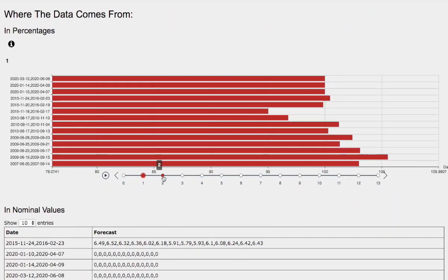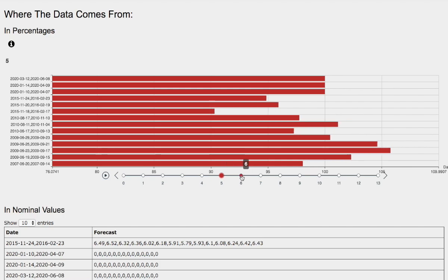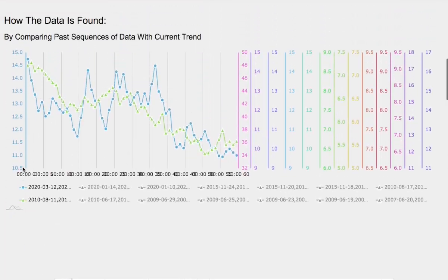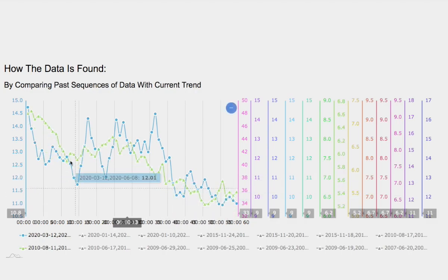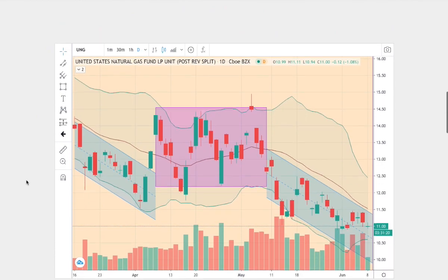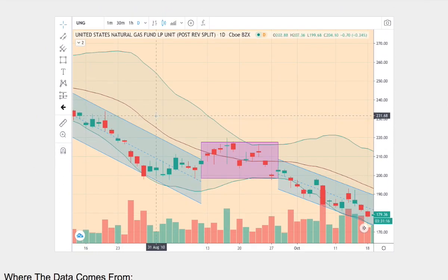So now let's examine the day-by-day forecast for natural gas. We have one day out — that will be a Tuesday — and two days out will be a Wednesday, and so on. We have three days out, four days out, five days out, six days out, and seven days out. So which one of these models should we focus on? Ideally, the model that is best matched to the current trend. We have our current trend as our blue line, and overlapping it is a trend that I found to be the best match.